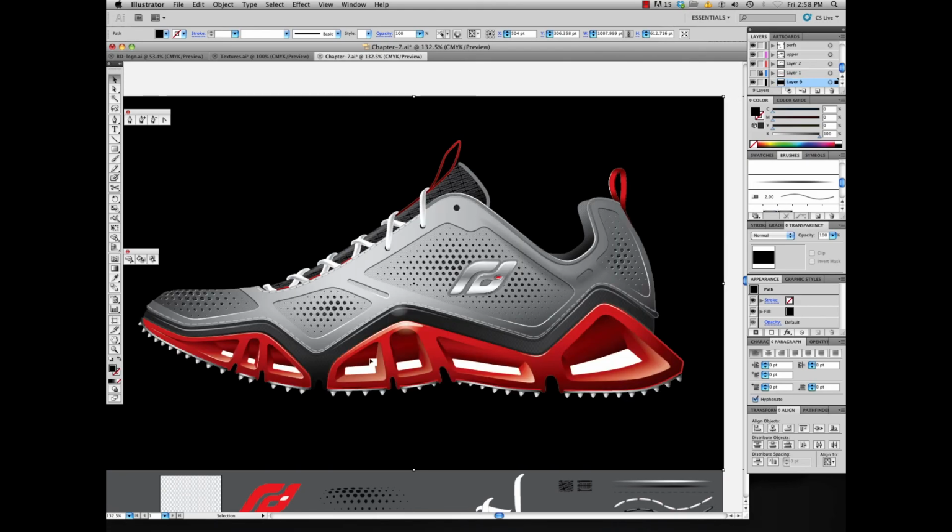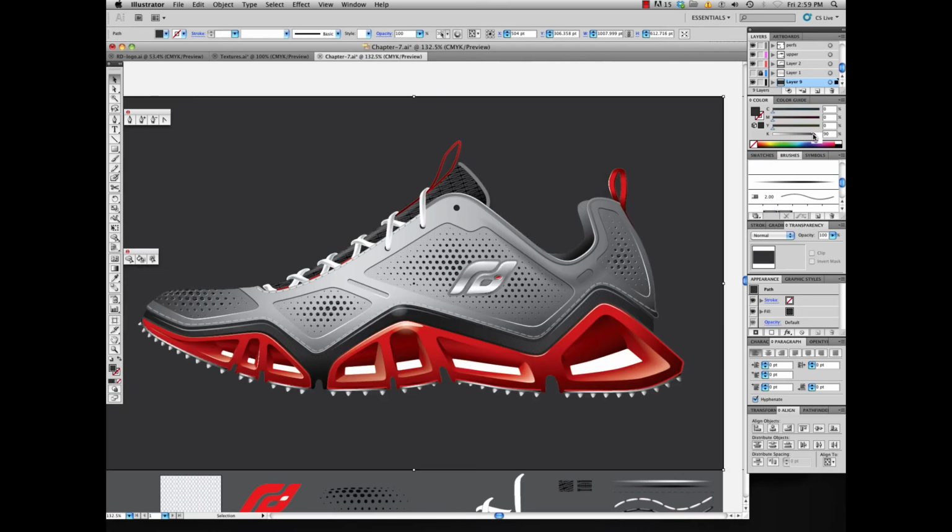Now notice I didn't cut these shapes out of my midsole, so what I'm going to do is just go back in, and let me change the background color from being pure black to something a little bit lighter. Okay, something like that. Alright, so 90%.